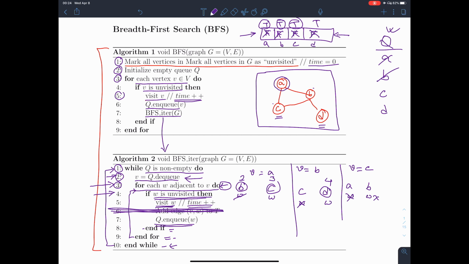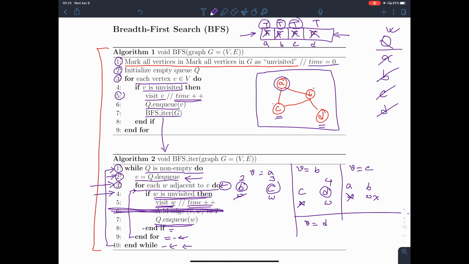So we are done with the for loop. Again, we will go back to the beginning of the while loop. We see the queue is not empty. At this time, V should be D because we dequeue the entry from the queue at the beginning of the while loop.